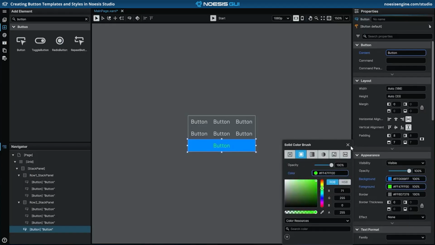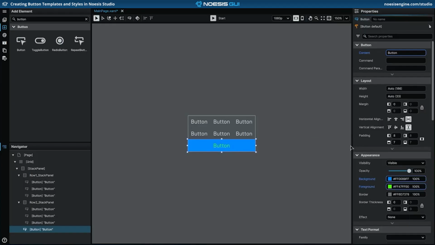And what is happening here is that we can see that the default template is set up so that the properties that we set at this level, at the page level, actually make changes happen inside of the button itself. These are these internal structural elements that we spoke about earlier. So in this case, for example, the color of the text block inside of this template is actually colored from the foreground property on the outside at the button level.